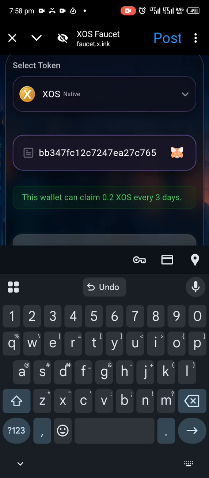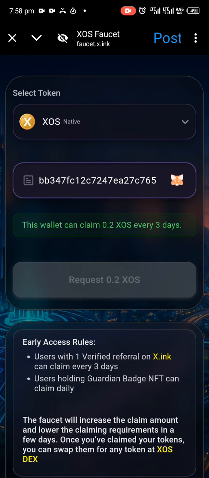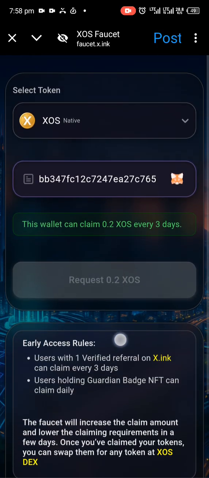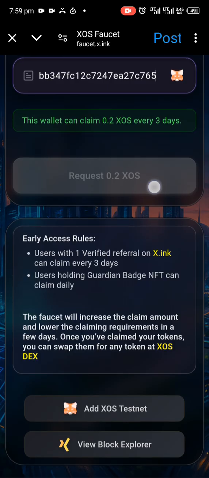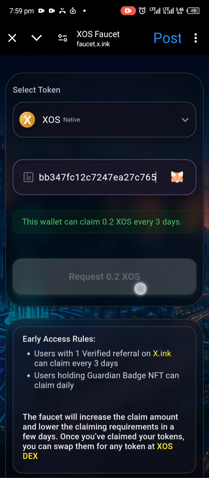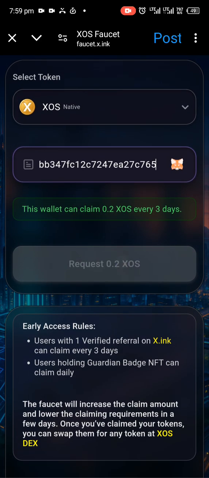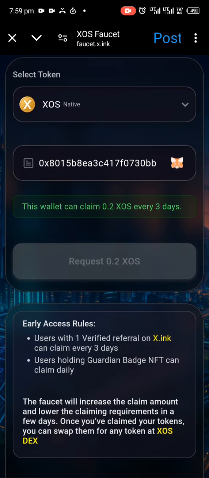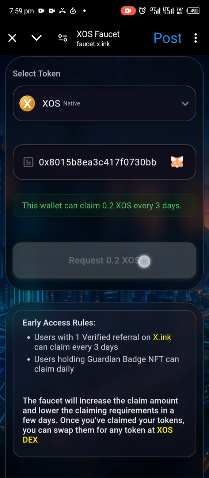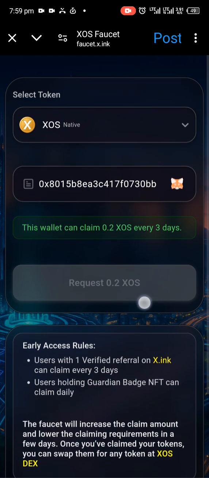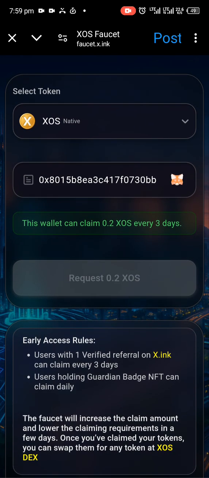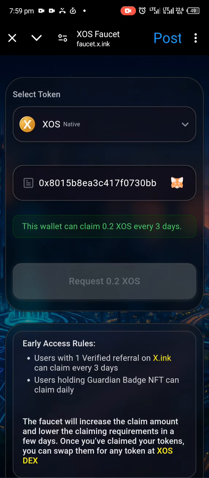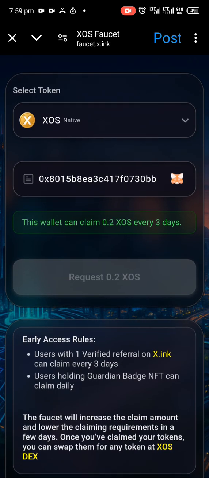So you can see, okay, I'm supposed to be able to request, I don't really know what's happening. Okay, I think I need to open this site on my web browser that has my wallet on it.